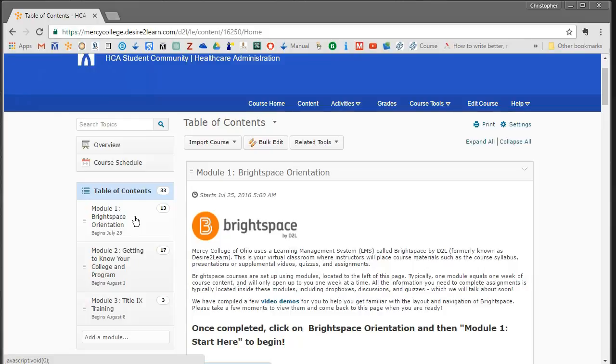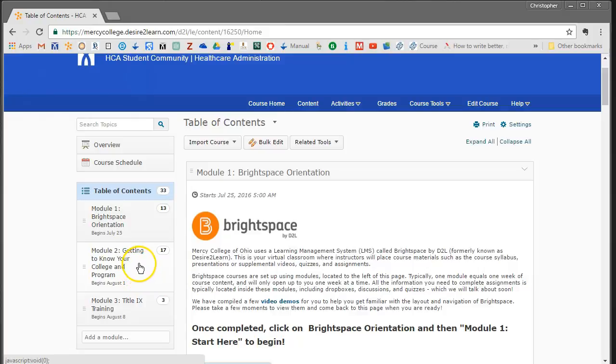You can always go back and get it if you forgot, but as you complete that first module, it'll say congratulations, print your certificate out. So do that and save it to your desktop, and we'll collect that from you in your first course within the HCA program. So that's going to get you up and going real quick with your knowledge of your digital campus.